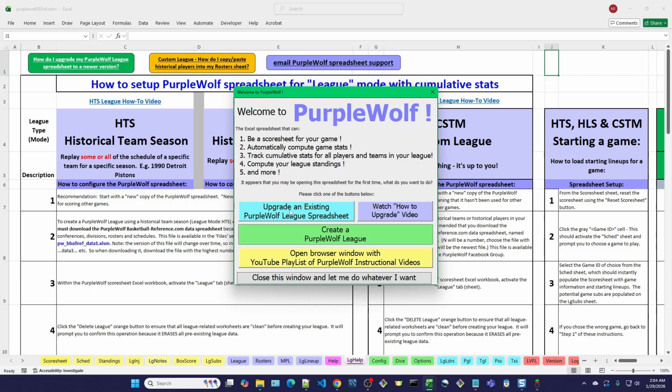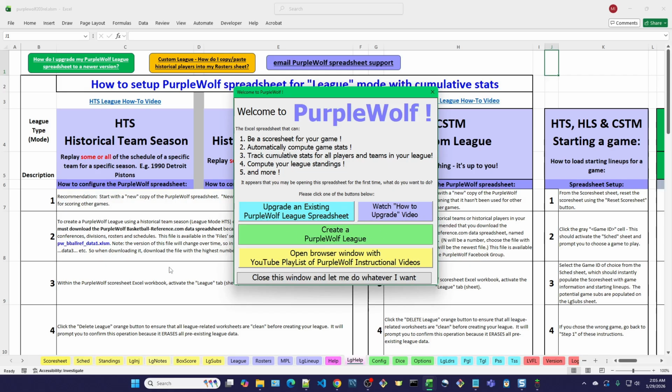There's the button to upgrade your existing PurpleWolf if you already have a PurpleWolf project that you've started. If you're not sure how to upgrade, I would suggest you click this button and it'll open up your browser to the YouTube video that demonstrates and describes how to upgrade your PurpleWolf spreadsheet to the current version.